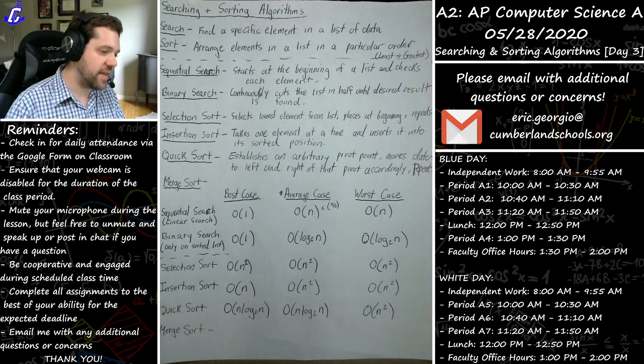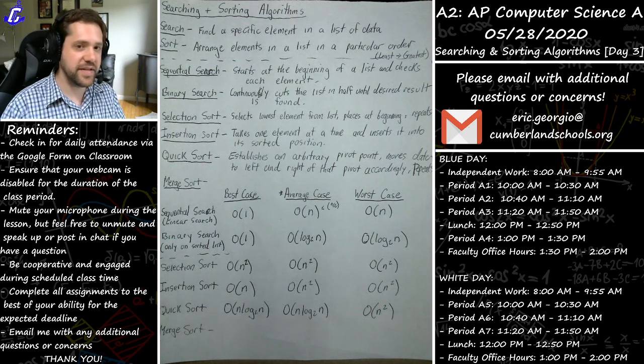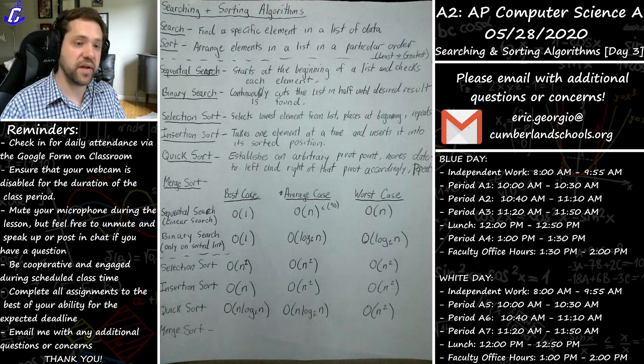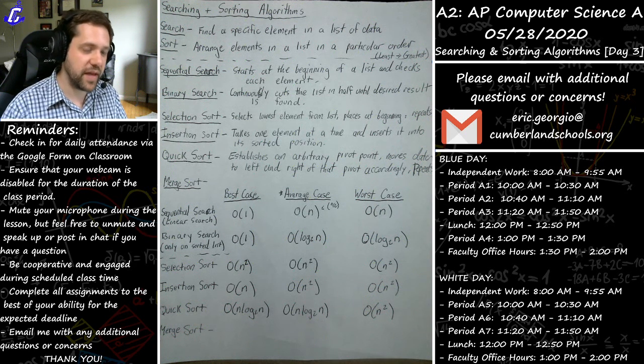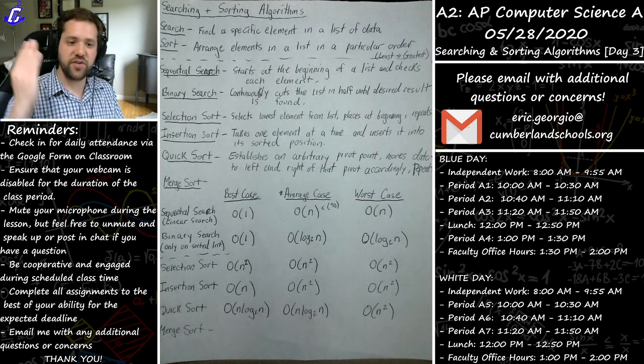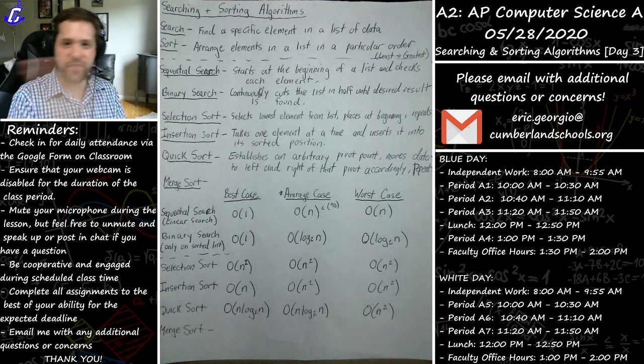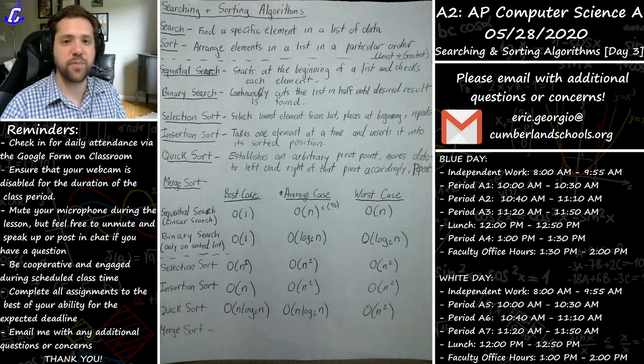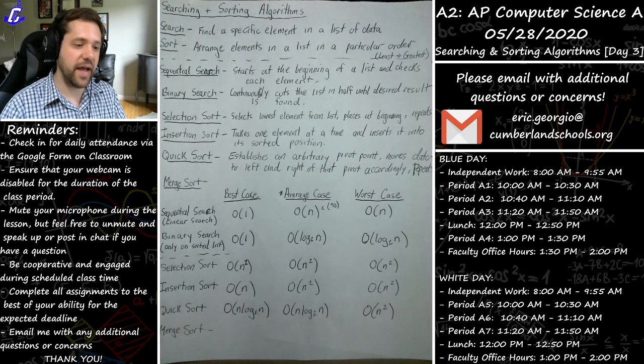I also mistakenly said that quicksort's worst case is if the list is sorted in reverse order. That is not true. Quicksort's worst case is still order n squared, and it occurs if the list contains multiple duplicate elements. It's going to keep creating these partitions and pivot points and flip-flopping things around, but since there's a bunch of duplicates, it's going to have to do that n times. When it's in reverse order, it's still order n log n. Okay, so that's the deal with quicksort.